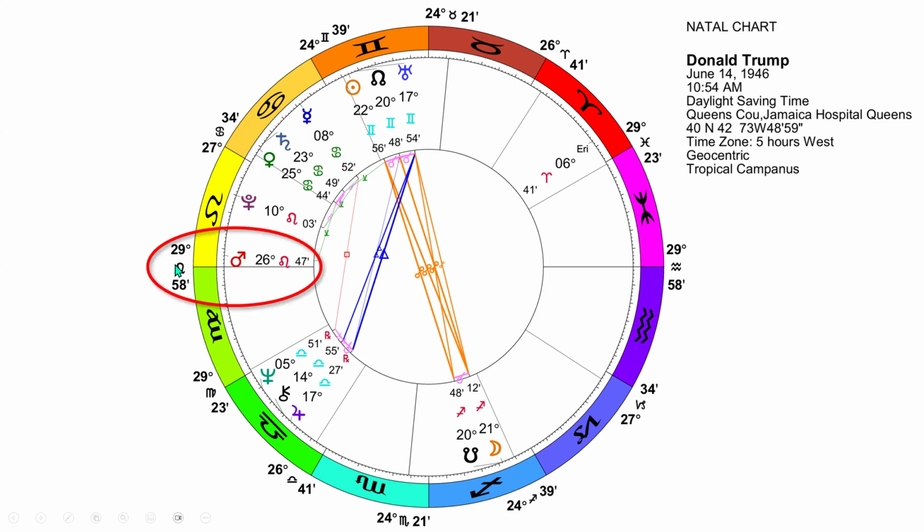Now he has Mars conjunct his ascendant in Leo, and so Trump is also by nature very assertive, very aggressive, very combative, and in particular, combative in defense of his own ego. He does have some good aspects. Jupiter and Chiron make a trine to Uranus in his 10th house. This gives him a lot of luck when it comes to status and power. He has a lot of good luck.